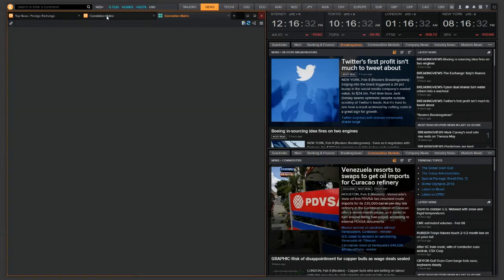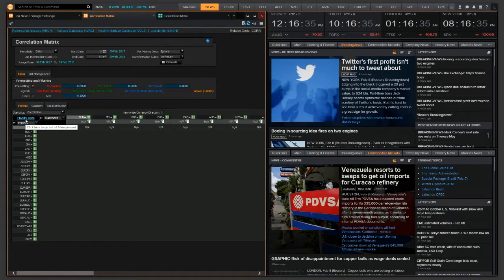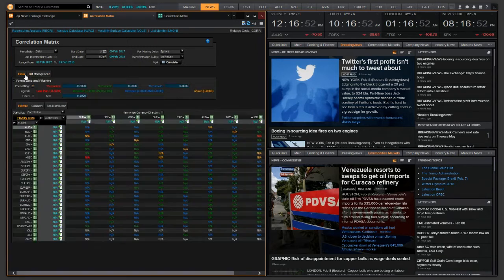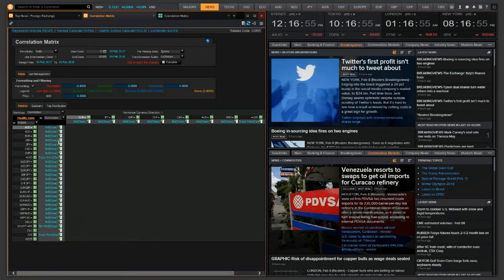Now, what I've done here with this, I've actually set up a couple of lists myself. You can go in there and manage these. So I've created a bunch of lists, particularly this Forex one. So I can actually see with metals, some of the, say, bonds, commodities, and currencies and crosses, what's really correlating with what. Okay, so when I come back to my main list, I've got the currencies at the top, and I can actually see clearer where those correlations are.